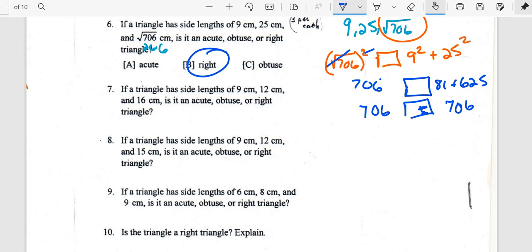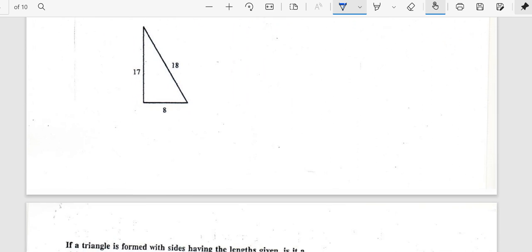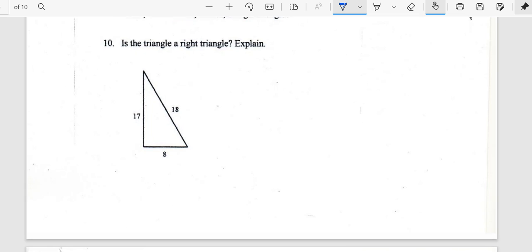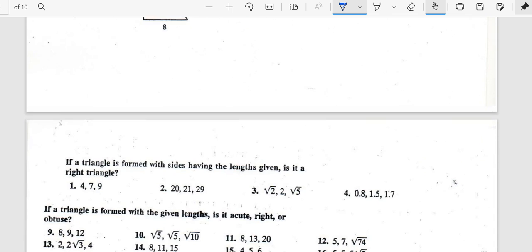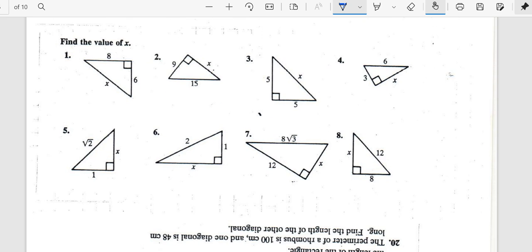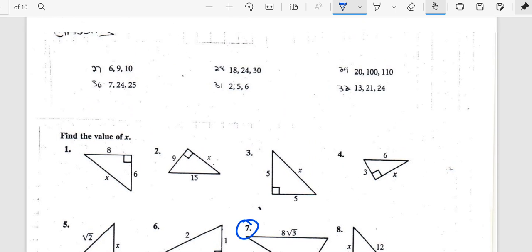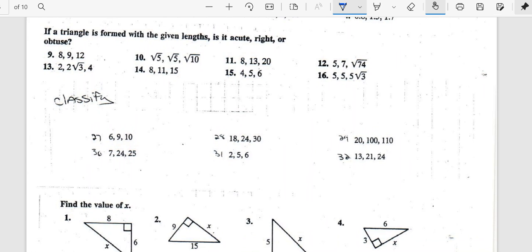All right, I'll post the notes from class. We did a lot more things in this packet. I'll move on and do 1 or 2 more word problems, but I'll post the ones from class that we did. For number 10, is this a right triangle? Again, you want to do the same thing. Use the Converse of the Pythagorean theorem. Let's look at something like number 7. It took some time because it has a radical in it with the Pythag. I just want to make sure you guys are comfortable with those. Let's do 7 and let's do 13 here.